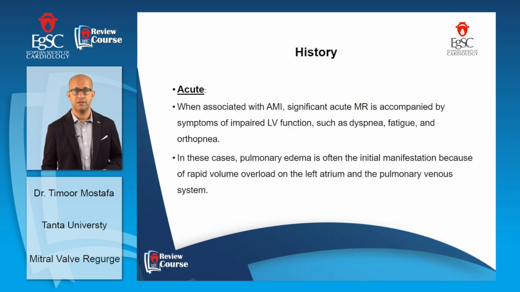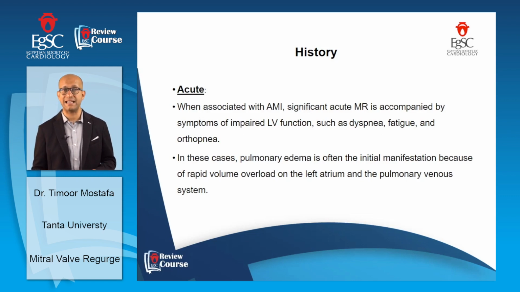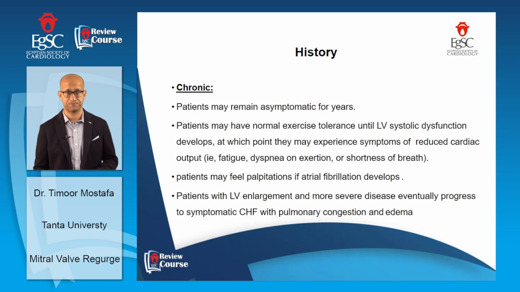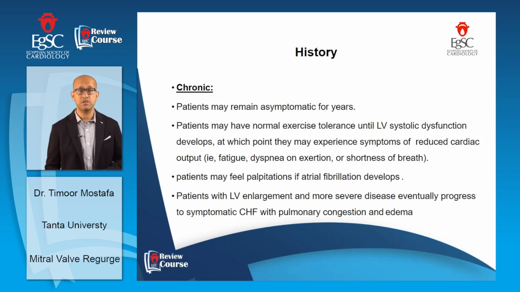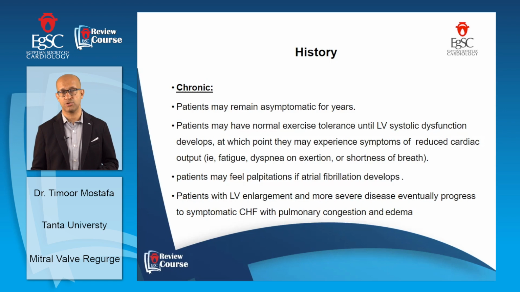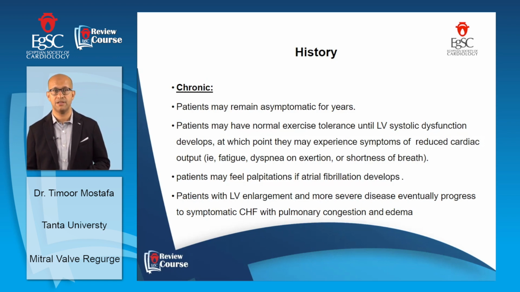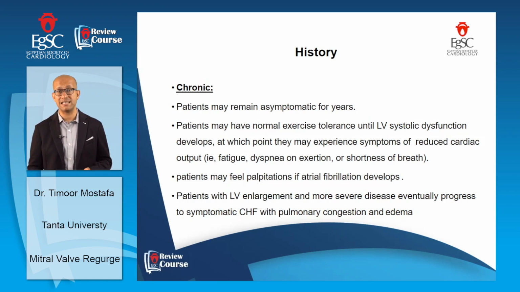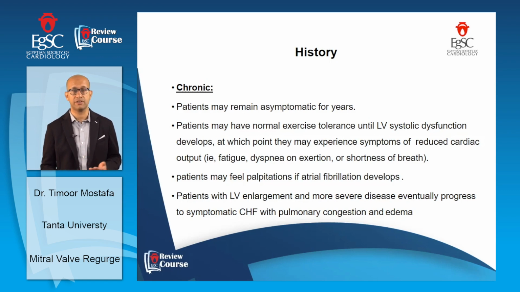What about the history? Acute, when associated with MI, significant acute mitral regurg is accompanied by symptoms of impaired left ventricular function like dyspnea, fatigue, and orthopnea. In these cases, pulmonary edema is often the initial presentation. What about chronic cases? It may be asymptomatic for years. But when symptoms develop, it's due to left ventricular systolic dysfunction. When it develops, patient will have fatigue, dyspnea on exertion, or shortness of breath. Patient may feel palpitation if he develops atrial fibrillation. Patients with left ventricular enlargement and more severe disease eventually progress to symptomatic congestive heart failure.